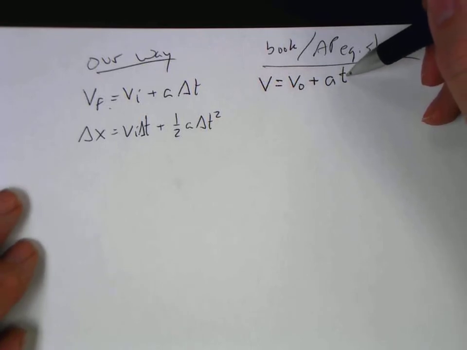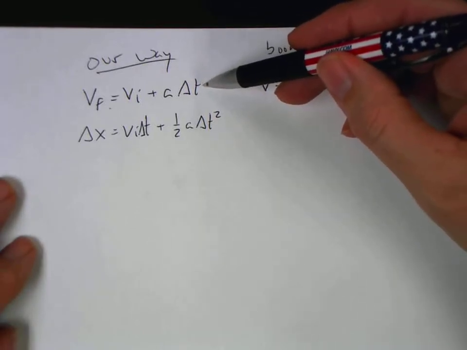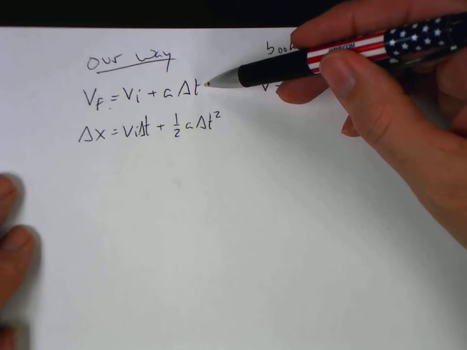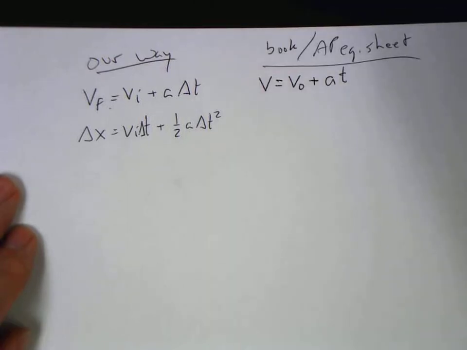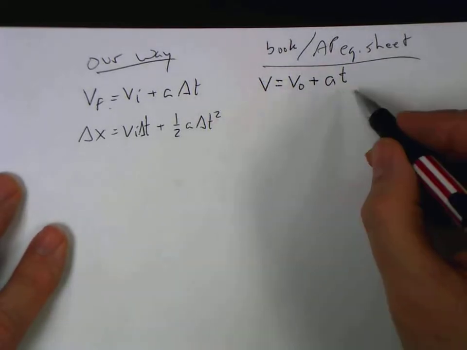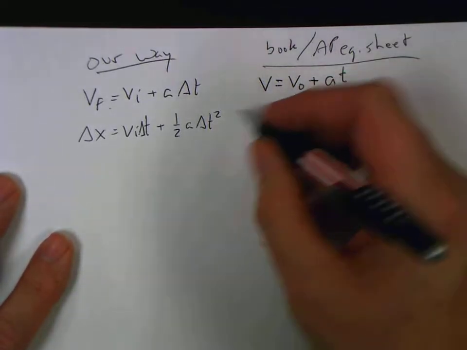This is in reality t final minus t initial where initial was zero. Most of the time that's the same thing we deal over here with the delta t. Pretty much never do we tell you that at 12:15 and 32 seconds we started the event and at 12:18 and 17 seconds it stopped. No, we give you a duration.